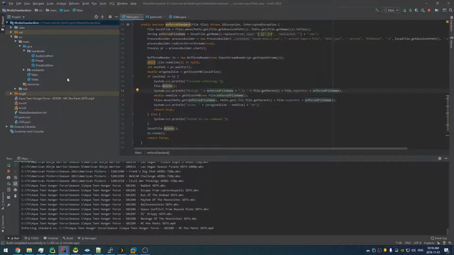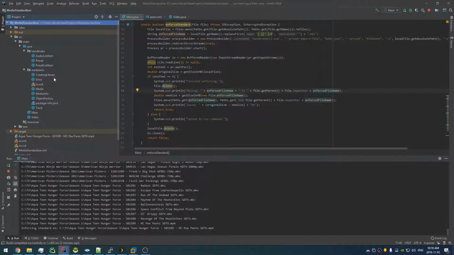So what it does is you set up your Handbrake preset, and this is the Handbrake Pojos, which basically takes in the preset and makes it a Java object so that I can look at what's inside the preset and start to understand exactly what it is you're demanding out of the encoder. And then there's the media info section, and basically what it does is it runs media info on a file, determines the video and audio codec, and if those two don't line up with the Handbrake preset, then it's going to run through Handbrake CLI using the preset, and then it's going to output the file back to the server.